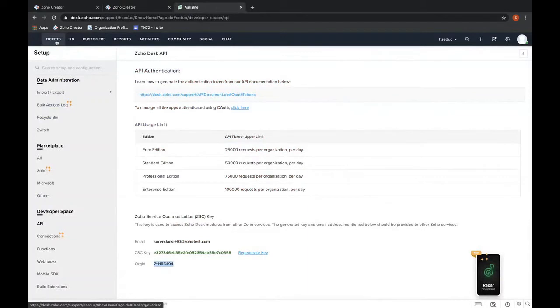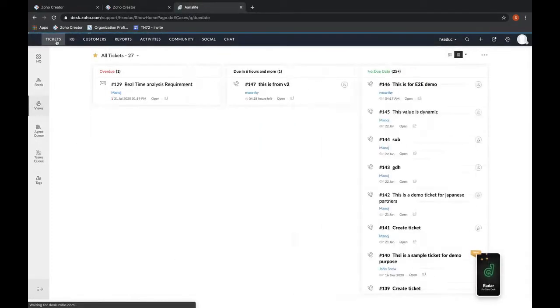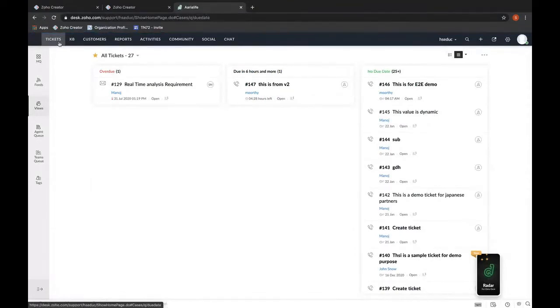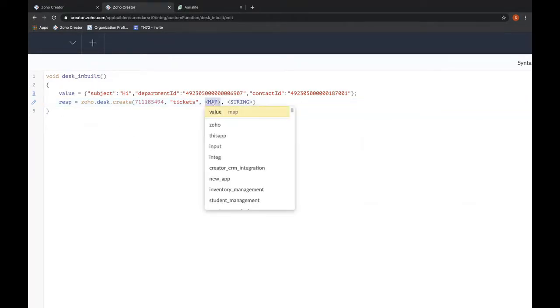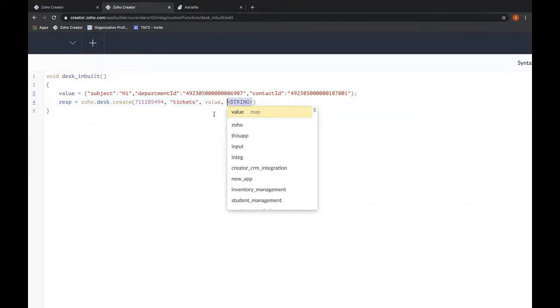So let me get into tickets. Tickets is the module in which I want this to be created, and give it as tickets. The next one is the data map, the data which is supposed to be passed, and it is the value. And finally comes the connection.